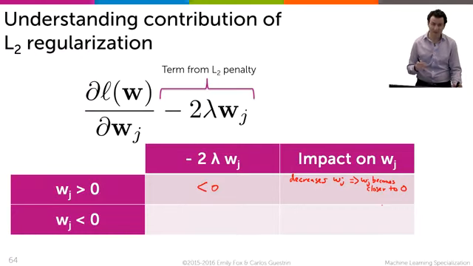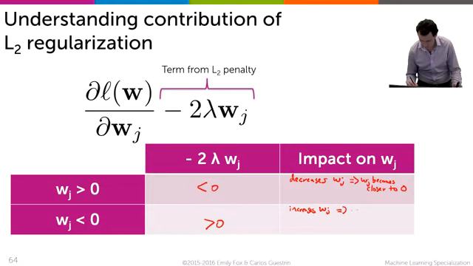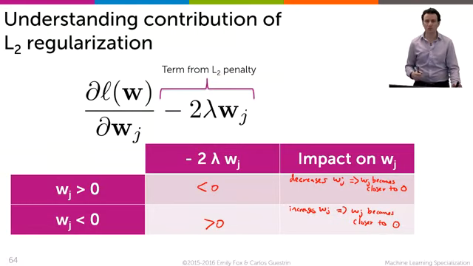And in fact, if lambda is bigger then that thing becomes more negative and it goes to zero faster. And if wj is very positive, the decrement is also larger, so again it goes towards zero even faster. Now, if wj is negative, then minus 2 lambda wj is going to be greater than 0 because lambda is also greater than 0. And what impact does that have? You're adding something positive, so you're increasing wj, which implies that wj becomes, again, closer to 0. It was negative, I added a positive number to it, it goes a little closer to 0. So this is extremely intuitive. The regularization takes positive coefficients and decreases them a little bit, negative coefficients and increases them a little bit. So it tries to push coefficients to 0. That's the effect it has on the gradient. Exactly what you expect.